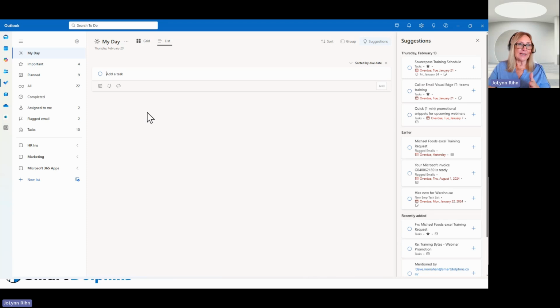When you go to My Day, if you haven't added anything yet, these are the things you want to work on today. Not tomorrow, not last week. I want to do them today. It shows me a suggestions list. There's a button at the top right that you can turn on and off for the suggestions list.